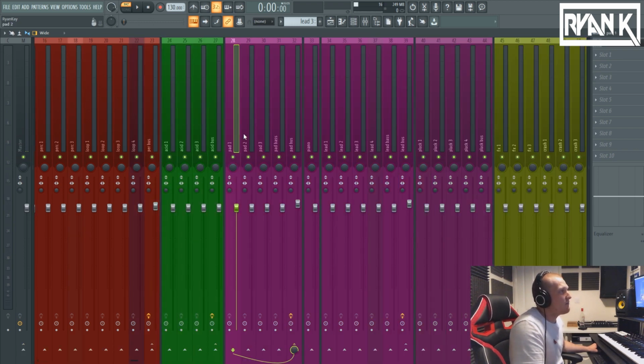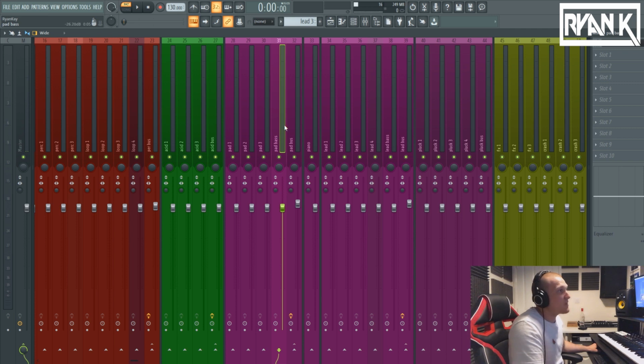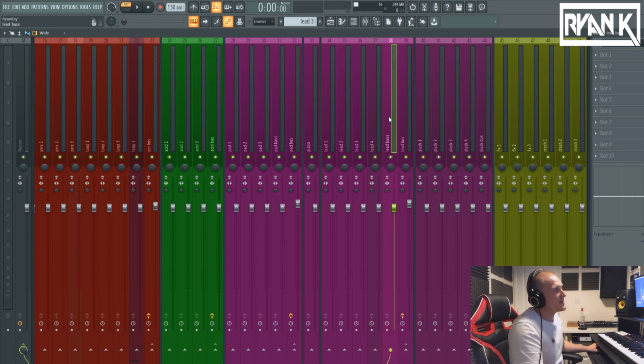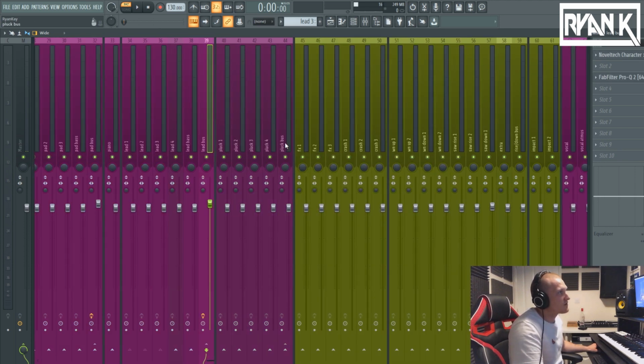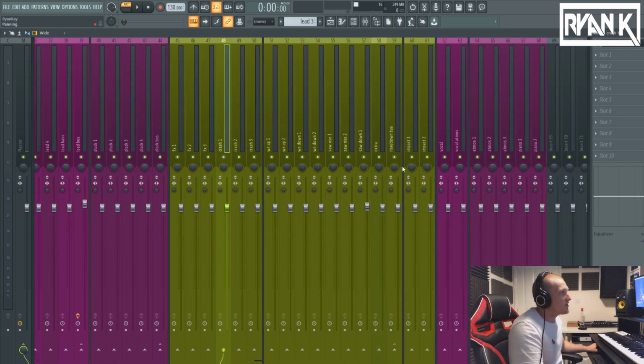Again, acids, pads. The pad bass goes with the same premise as the sub bass. It's got a lot of low frequencies. I don't want it to go with the rest of the pads. Again, exactly the same with lead bass. It doesn't go to the lead bus. Plucks, pluck bus, effects 1, 2, 3, 4, 5, crashes, etc. White noises, impact, vocals, atmosphere, piano.